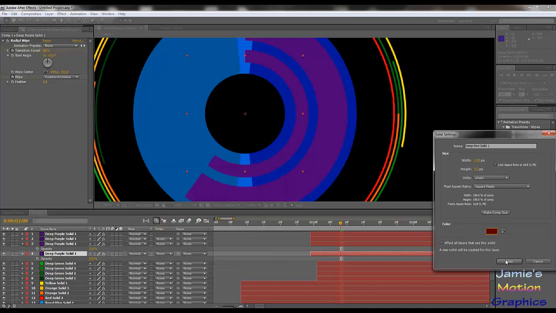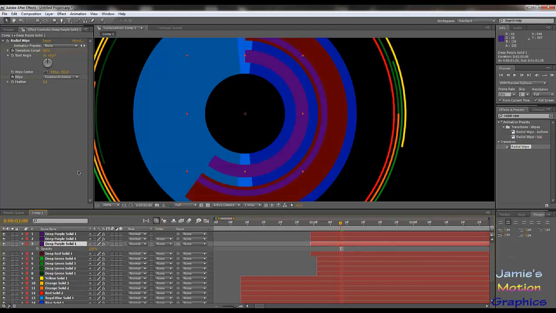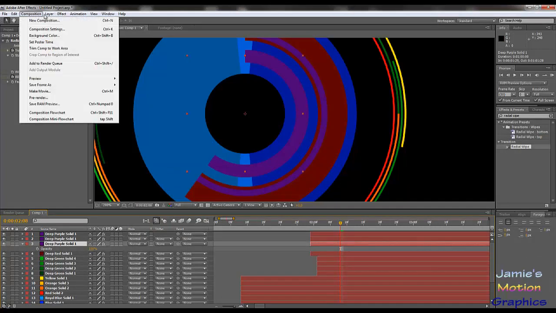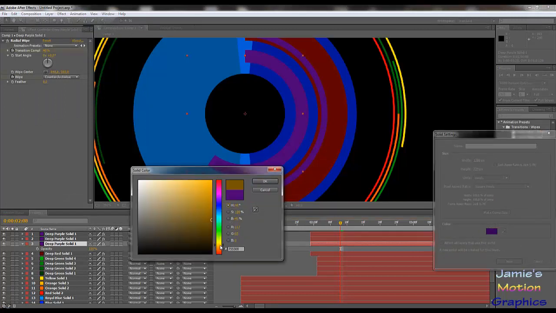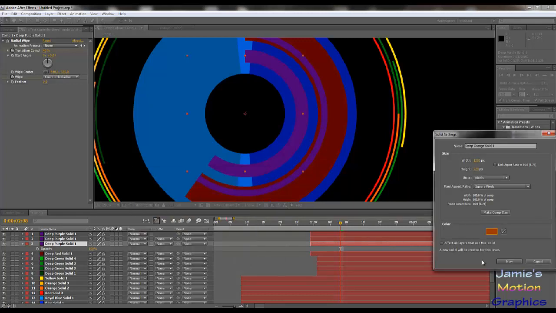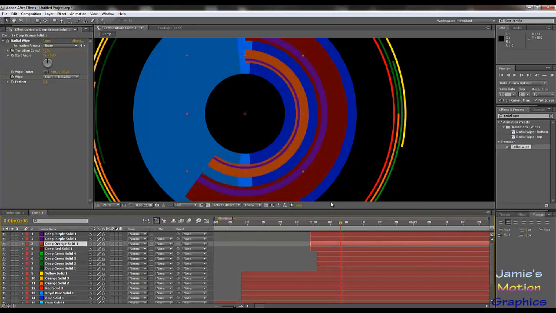Maybe something like this. This one should be something else, like orange, brown maybe. And this is actually a good color. Something like this. Kind of fits with the red, but it clashes nicely with the blue.